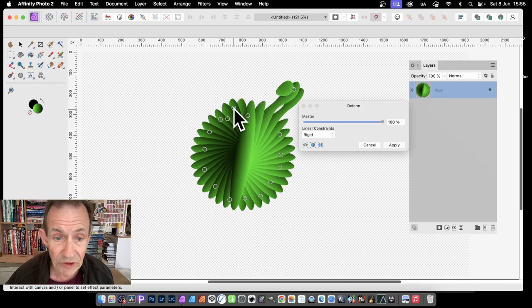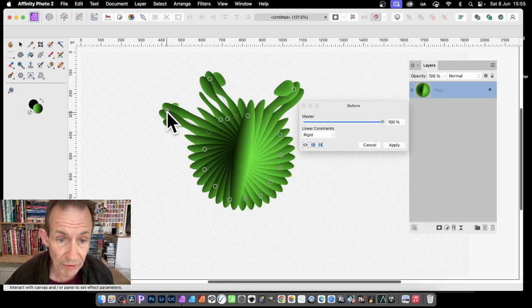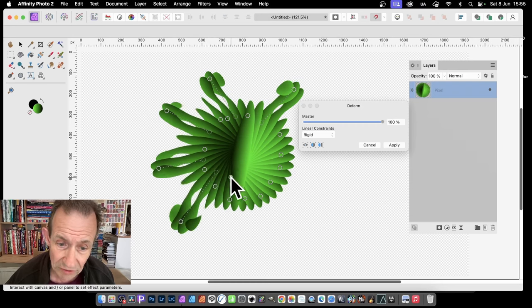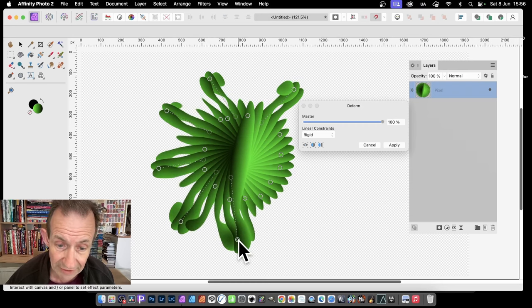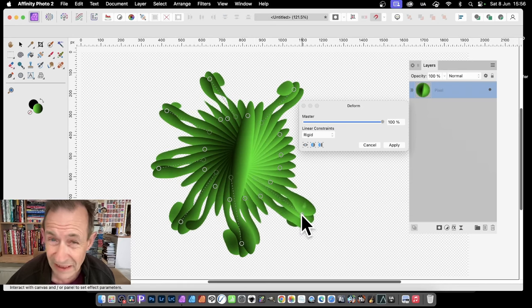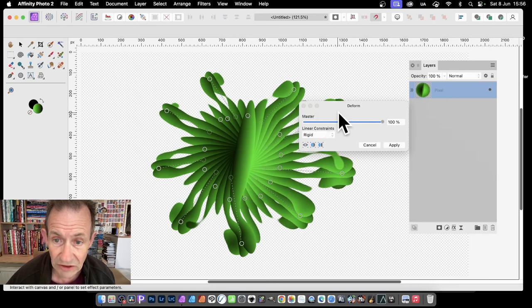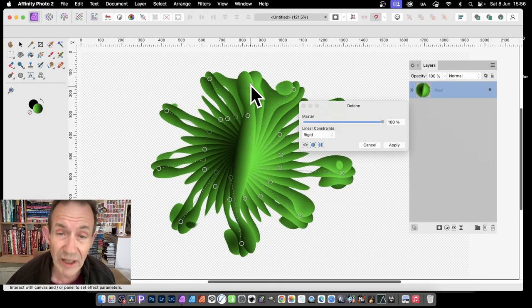Click another one, you can see it's highlighted there, and drag. Click another one, drag, and maybe add one in the middle there, and drag, and so on. You can create all kinds of weird and wonderful shapes using this simple approach, just simply by dragging this out. You can pull them away, you can drag it completely away if you want. And continue, another one there, and so on. And you could create all kinds of unique looking shapes very simply using this approach.